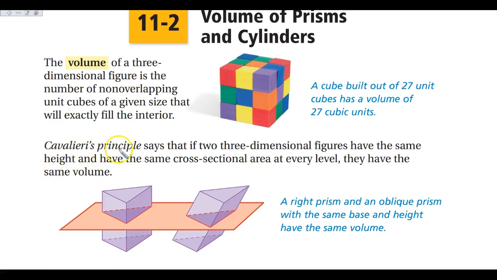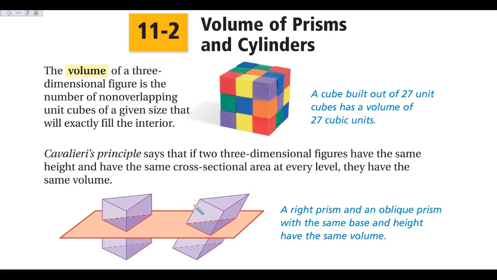Looking down here, we're talking about Cavalieri's principle. Basically, if your figures have the same height and the bases are the same, so that every cross section has the same area, then they have the same volume. We'll look at that a little more later, but this is called an oblique prism because it's tilted. This is a right prism because it's straight up and down. So that's this information over here. We have a right prism and an oblique prism. I did not put that on your notes, so if you want to make a little note of that, you can.